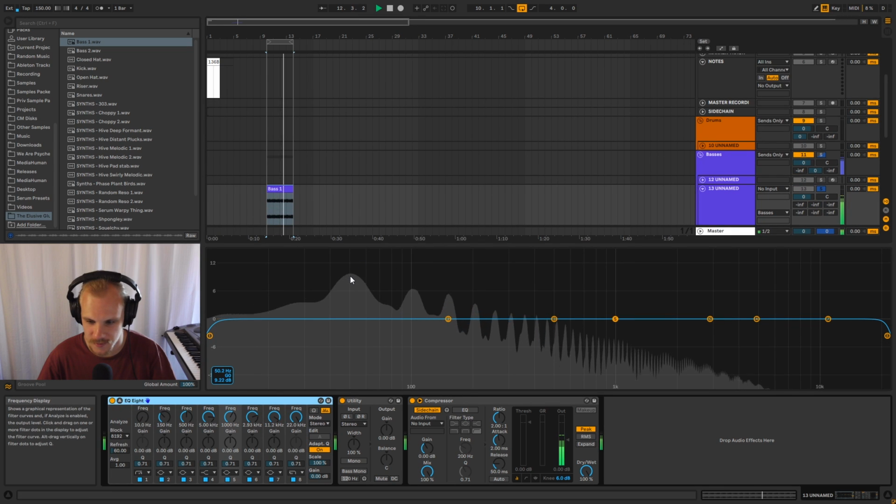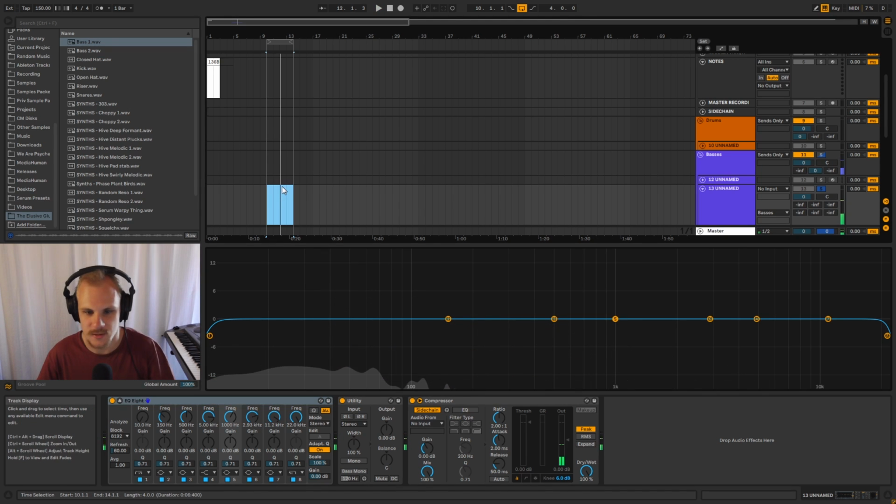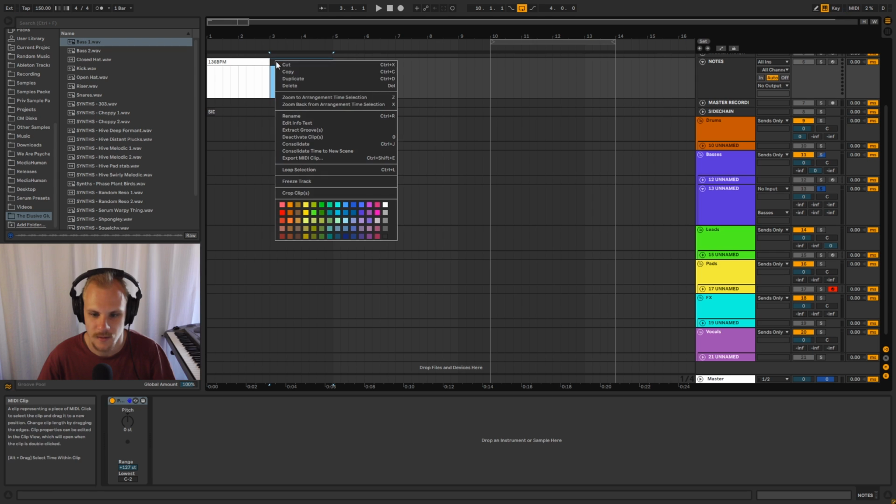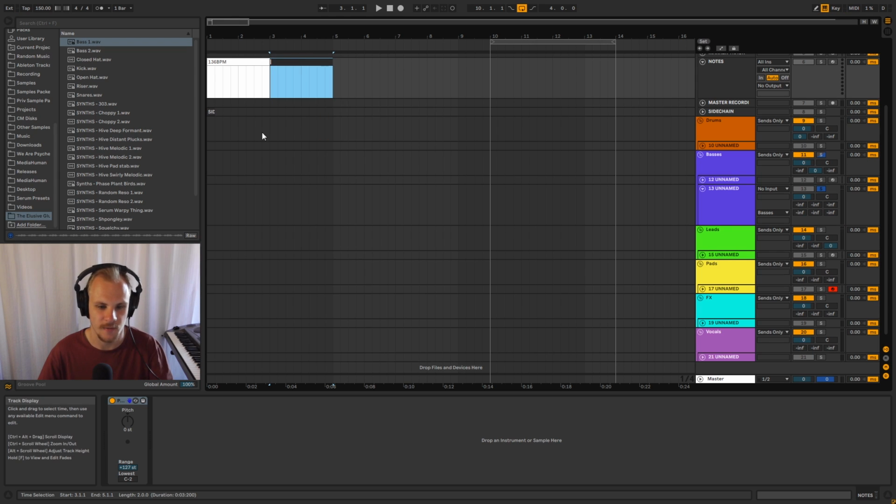So you can hover over it, and as you can see, it's a G0 here on my thing. And here we also are around G0. It's also peaking a little bit higher here, so I'm again not sure exactly what's going on, but I think G0 should be okay. And anytime we have an element that sounds out of tune, we can always go back and see if that's correct.